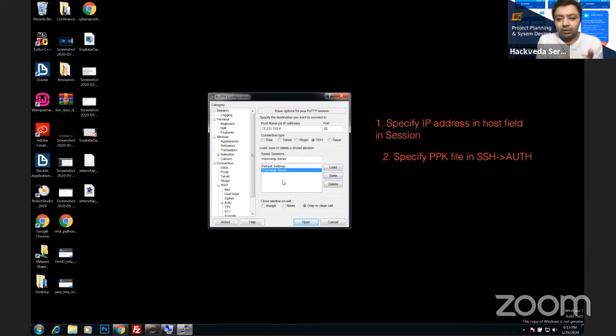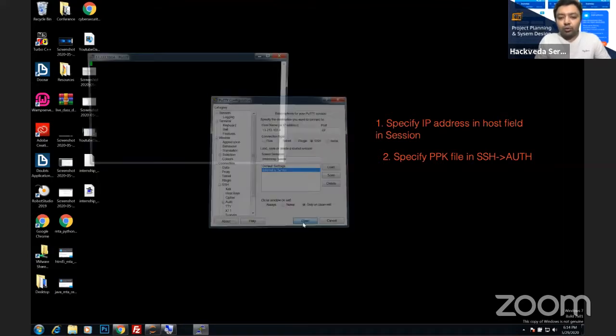Specify the IP address in the host field, specify the PPK file in the authentication section of SSH, and third, save the session. Now how this will help you: once you have saved the session, the next time you log in, you can directly open Putty, select your internship server, and click on load. Once you click on load, all this information will be automatically loaded, and then you can click on open to start the connection.